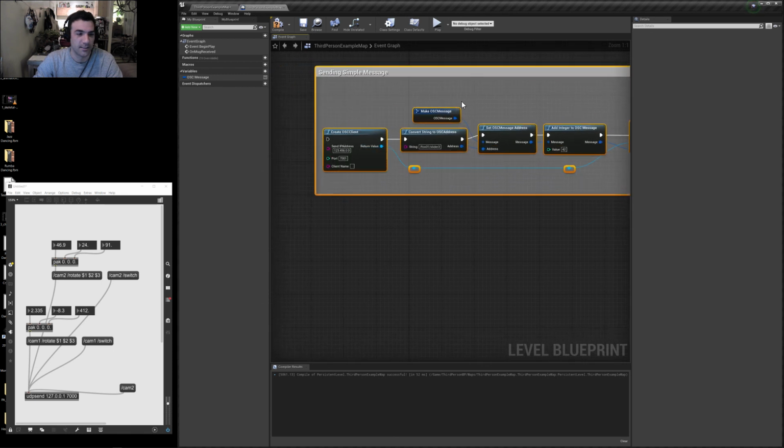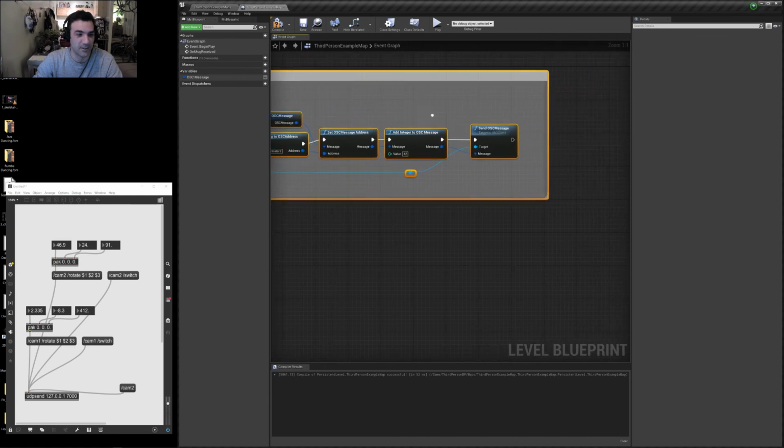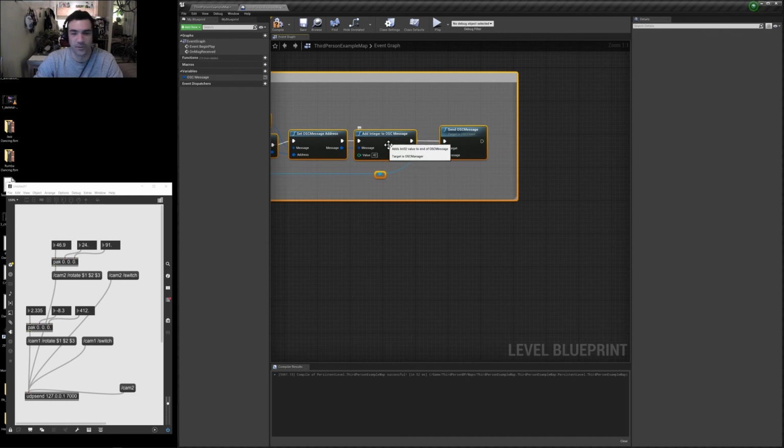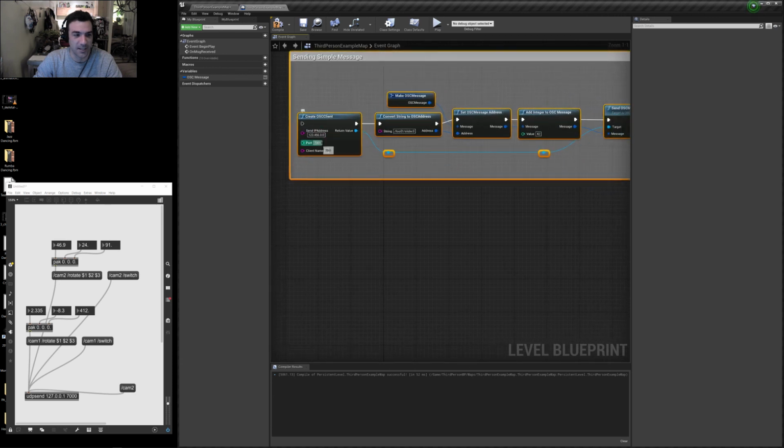Create the client. Use a string to type the address you want. Convert it to a message. Add integers, strings, floats, bools. And then send it out as an OSC message. And if something was listening at this IP address and this port, it would receive it. So you could send the velocity of your third-person character to your oscillator in Max MSP.